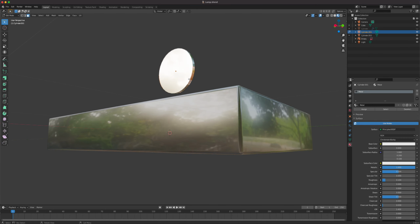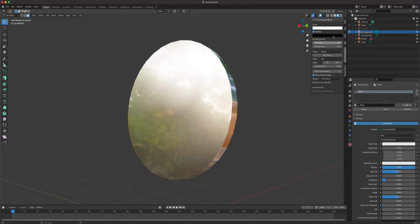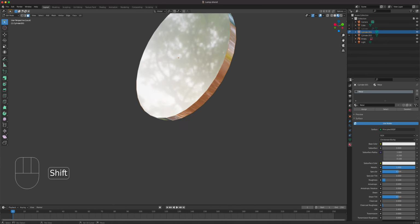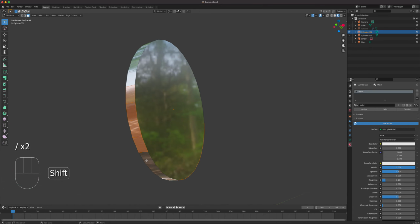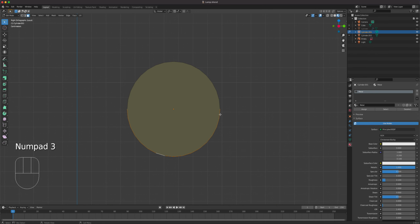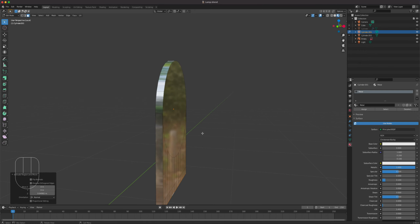I'm going to press backslash so it centers it. And I forgot my screencast. Backslash basically it toggles, it shows everything, and then just that one by itself, so you can work exclusive to that one. All right, so if I go to the side, that's what it looks like. I'm gonna press E to extrude and just kind of flatten that. That would be S Z 0. There we go, and then probably extrude that one more time so I can do the bridge later on.